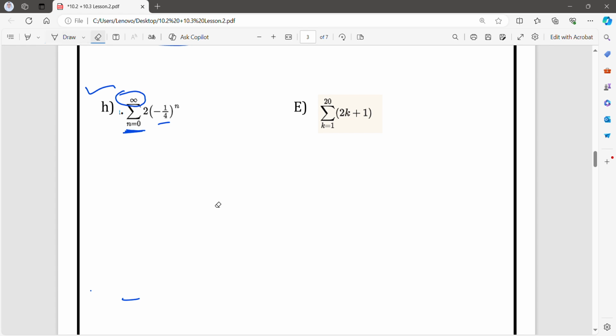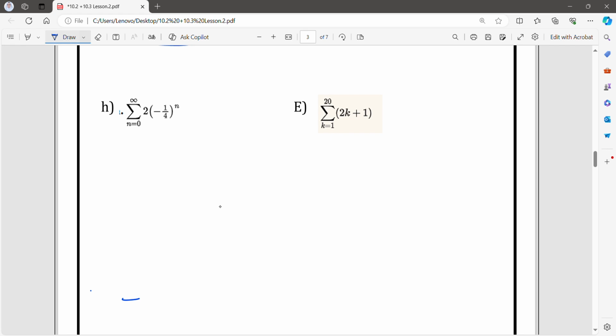Now in the D part again we need to find the sum, right? First we have to check whether this is arithmetic or geometric. This is geometric. Why? Because the variable n here is a power. And now we need to check whether it's finite or infinite. This is an infinite geometric sequence because we don't know what the end is, how many terms we have, right? So in this case the formula will be different. Whenever you have an infinite geometric sequence, sometimes the sum is possible, sometimes not. And sometimes we can evaluate, sometimes we cannot.